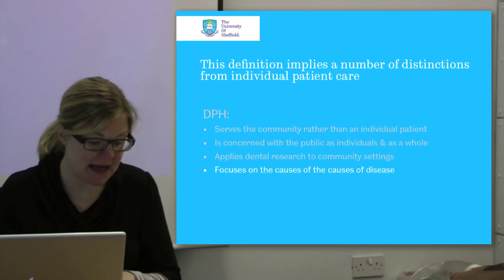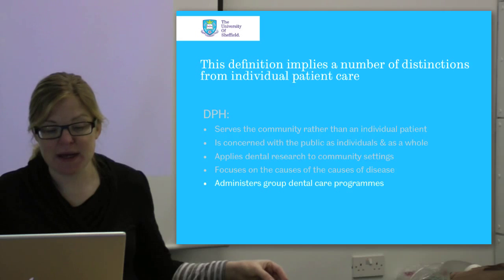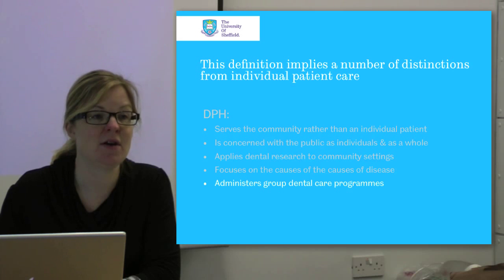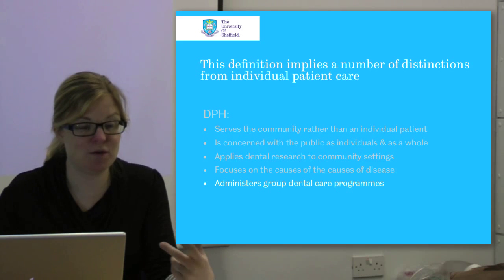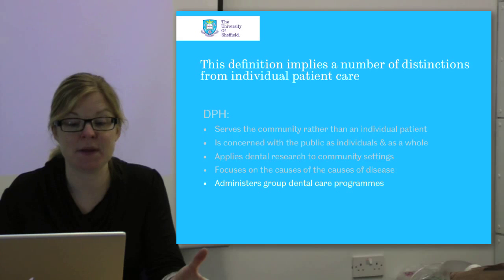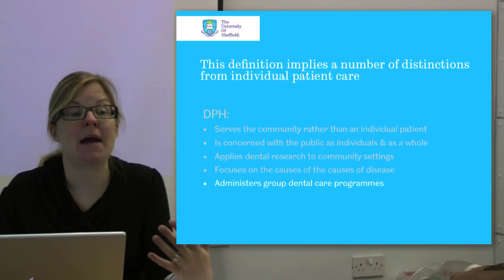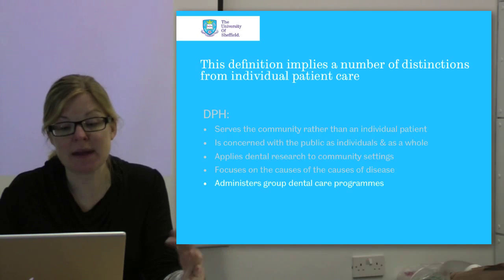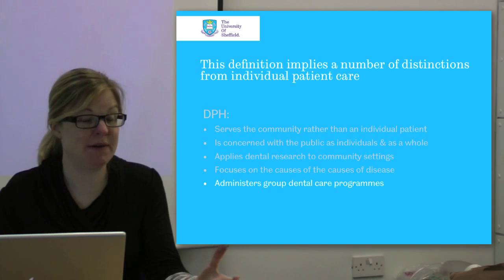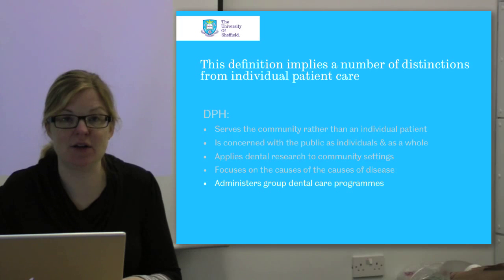Okay, so those are some of the key principles of dental public health. We are also thinking about, when we talk about dental services, we don't necessarily mean that individual patient-dentist interaction. We're thinking about the organisation of dental services. So the stuff that we had in the first module about what's quality, about how the way that you pay dentists and dental care professionals affects their activity. That's the sort of thing we talk about in dental public health when we mean dental services, as opposed to that one-to-one clinical interaction.